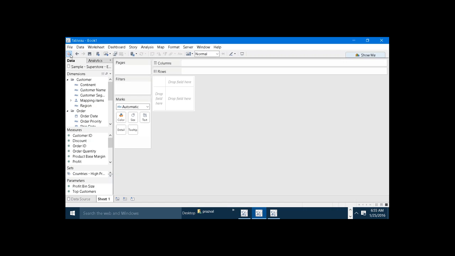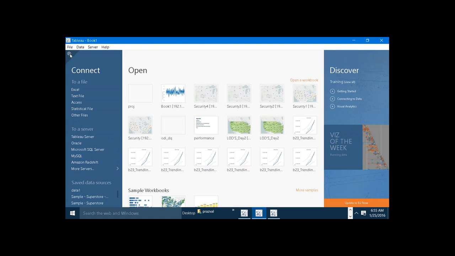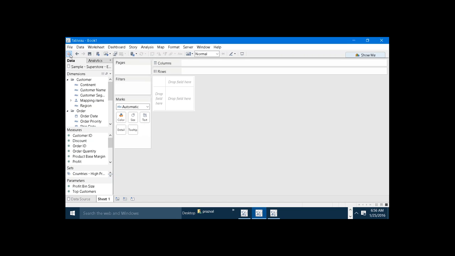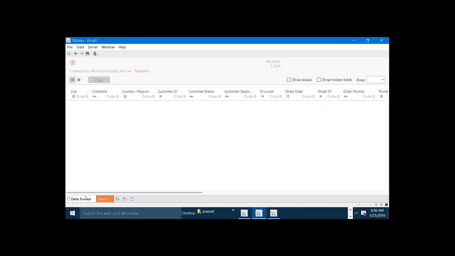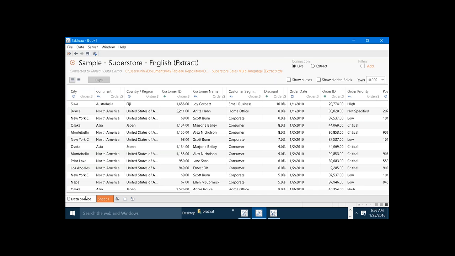It is a new option from Tableau 9. If you want to go back to the workspace, click on it again. With the help of the Tableau icon, we can navigate to the workspace, and we can even navigate to the connect to data page. And in the bottom, from Tableau 9, in the leftmost corner, we have a new option known as data source. If we click on it, Tableau will navigate to the data source page. So using the Tableau icon, we can navigate to the home page and the workspace, and using this, we can navigate to the data source page.